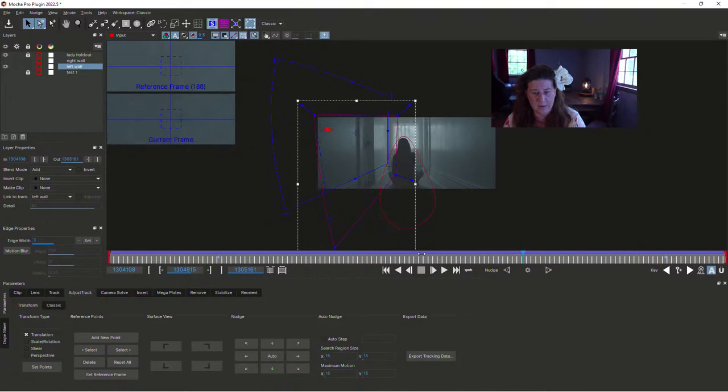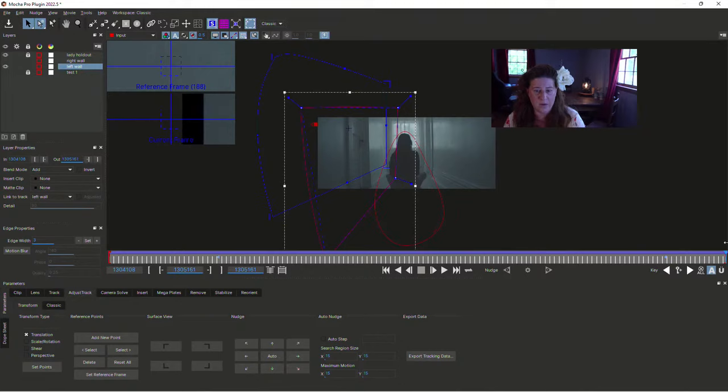And if we need any more corrections, we can correct over time. But that is now our corrected track for this wall. Now, notice I left this wall and this wall in the same shape, in the same plane. It's because they are on the same plane, and I just want to make sure that when we are applying things to this wall, we can use the same corner pin to apply the data.